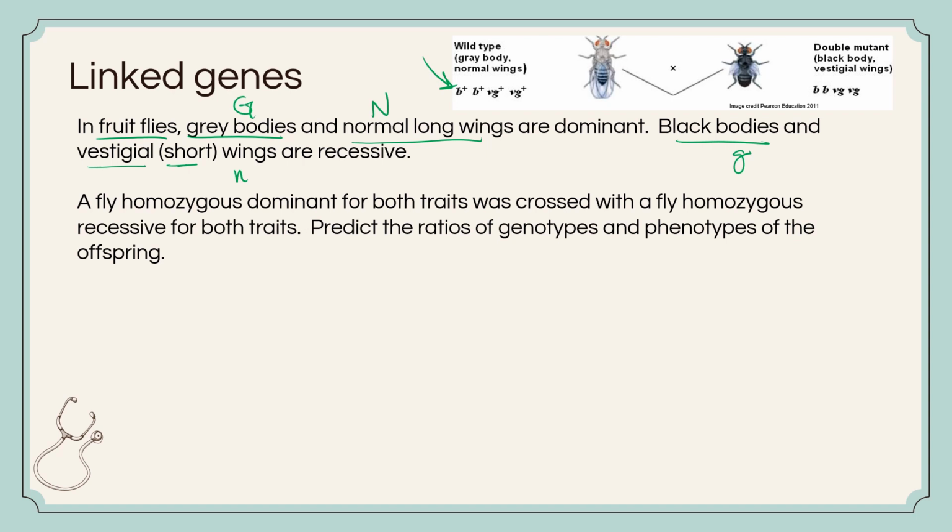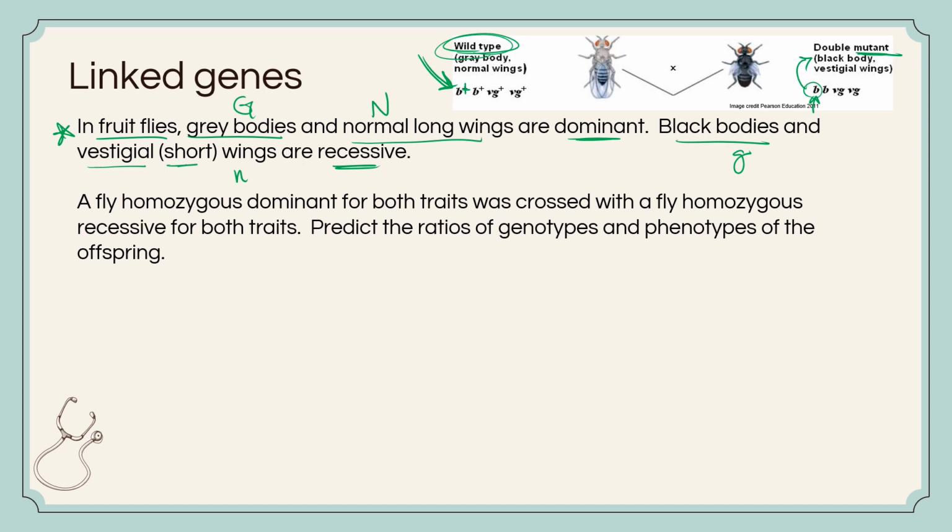Notice here there's a different kind of notation. Instead of using the capital letter for the dominant trait, we can choose the mutant trait and make that a lowercase. So little b for black body. Instead of using a big B for the dominant trait, now we throw a plus in there to show the wild type. So mutant versus wild type, recessive versus dominant, same ideas, just different ways of talking about it. We're going to use this way of denoting our dominant and recessive traits, but also these methods of notation might pop up in your future, so just know that they exist.